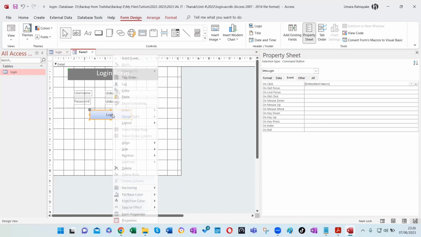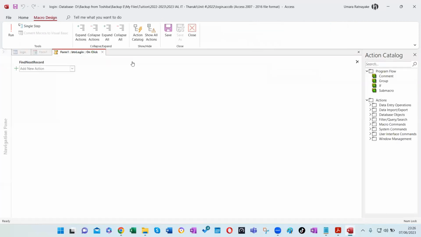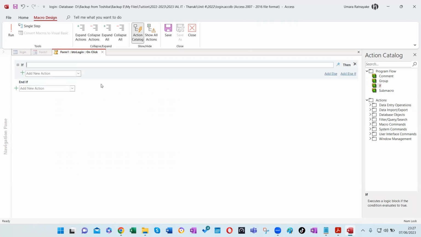So let's right click on login and go to build event. Well, it's not macro. Oh yeah, we can use macro. Not find next record, we want the if statement.